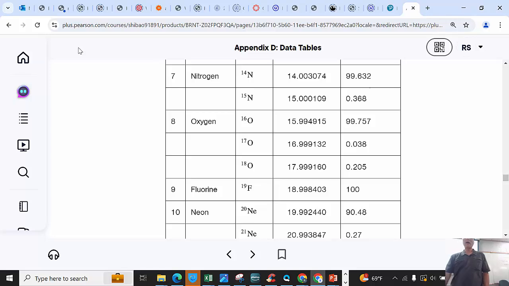Oxygen's element number 8. How many isotopes are there for oxygen? 3. Could you have predicted it? Yeah, you could have predicted it if you knew the theory. Do you know the theory? No. Maybe ask a physicist to tell you. They should know the theory. Anyway, 3 isotopes, and then you should ask them what the abundance of each isotope is and what the mass of each isotope is. If they could predict that to this many sig figs, I'll be very impressed. Maybe they can.